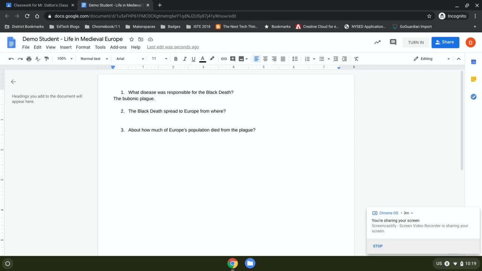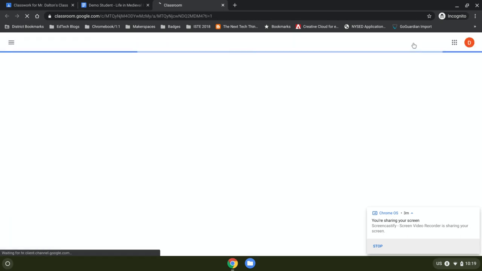Now, let me mention too, there's more than one way that you can create an assignment. I'm just showing you one that has a Google document as the part that the teacher is asking you to fill in. There are other things that could be put in here, so it might not look exactly like this all the time. But if there's a Google document that you have to fill in, then right up here in the right-hand corner, there's going to be a button that says Turn in. So when you're done, click the Turn in button.